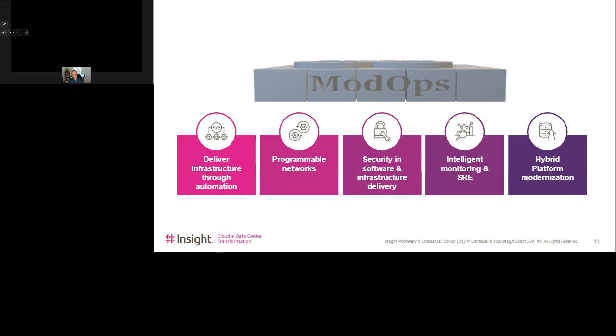Then the next competency area is intelligent monitoring, which really couples into the SRE approach. In intelligent monitoring, what you're looking at is two views of the world. There's the APM side of the house. So how's my application performing? If I click on this button, is it doing everything that it's supposed to be doing and flowing all the way down to the database? Is it responsive? If it's not, what service is not responsive? Is it my network? Is it those kinds of things?